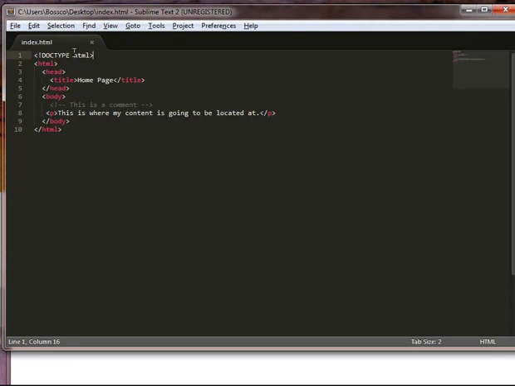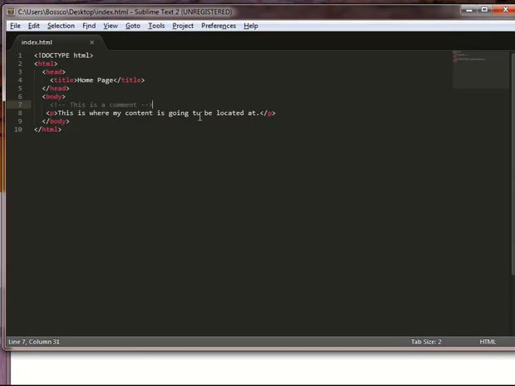Where we left off last time, we have the structure of a doc type. The doc type, like I said before, pretty much just tells the browser what document type definitions we're going to use, or attributes and elements and so on. Next, we have our opening and closing HTML tags, our head tags, our title, our body, where all of our content's going to be, and then we talked about the paragraph tag and commenting.